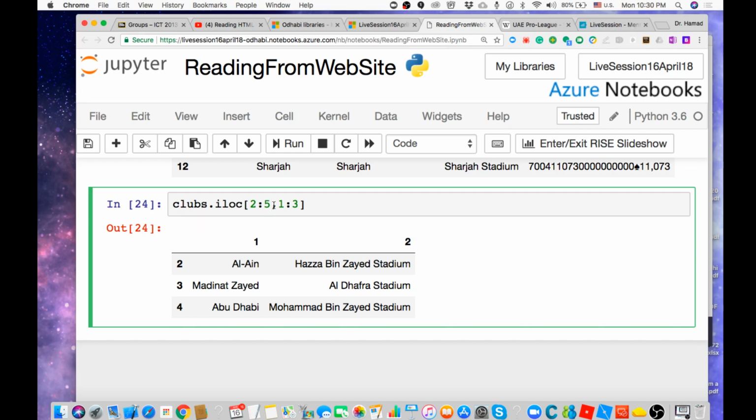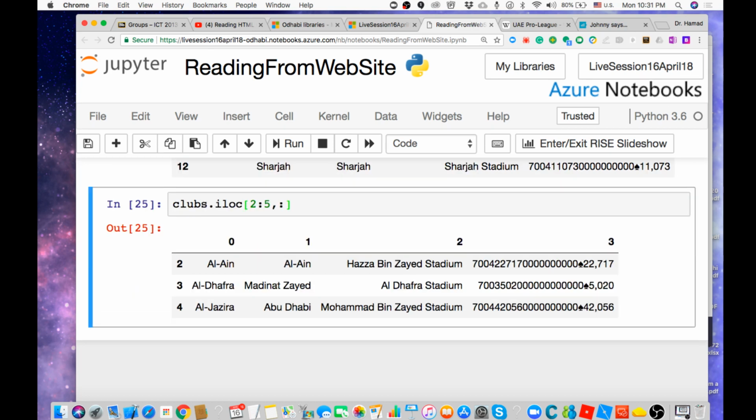Now, using iloc will allow you to specify what rows you want to display and what columns. If you want all the columns, you basically put a colon like that, and you get every column.